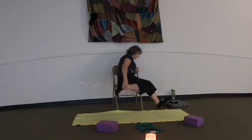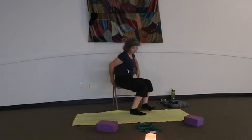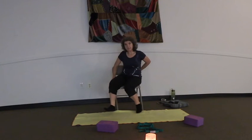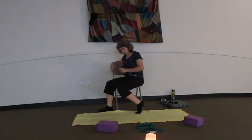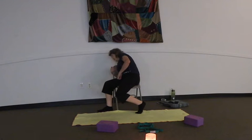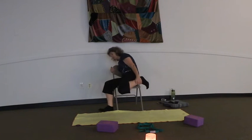And when you're ready to release on the mat, come back to your back first. In the chair, turning to the center, and then let's turn the other way. On the mat, turn to the other side, and let's repeat. So in the chair, your side of your body is on the back of your chair. Top leg comes up, you're pulling the strap.